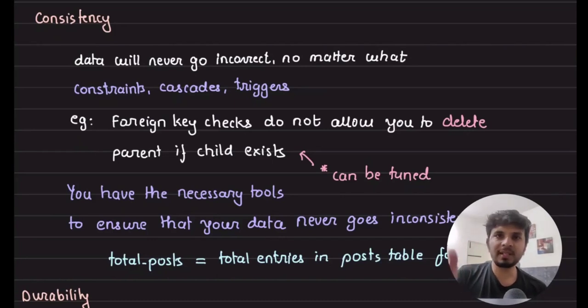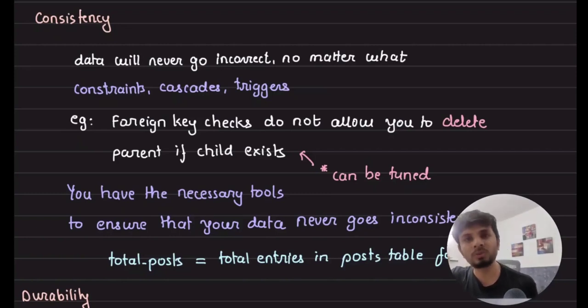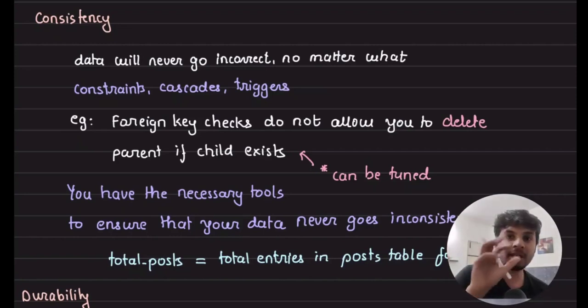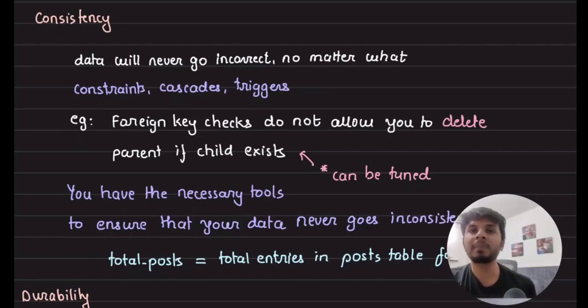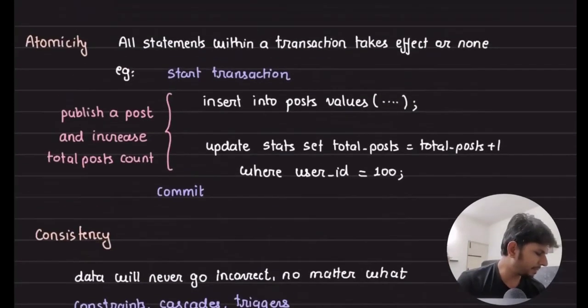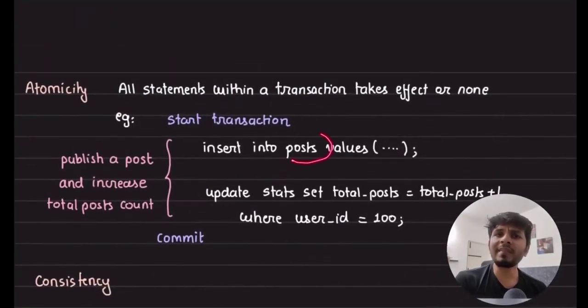Triggers are something similar. When you specify a trigger, you say that on update, trigger this, and you specify what you need to do when something else happens. So you can invoke a function, you can write a SQL statement that, hey, when a particular entry gets updated, update this particular part. I'll give a live example on that. Like, whenever I create an entry in the post table, I want to do count plus plus. You can also implement this with triggers.